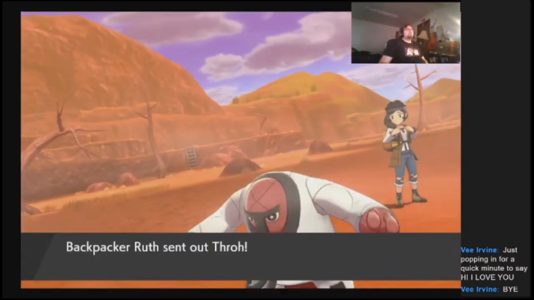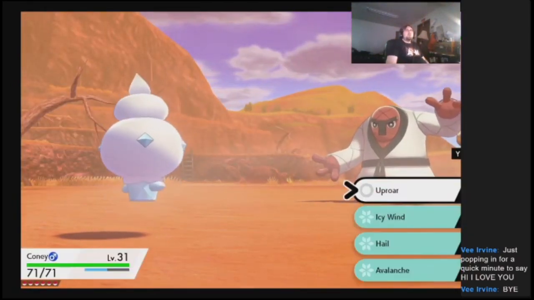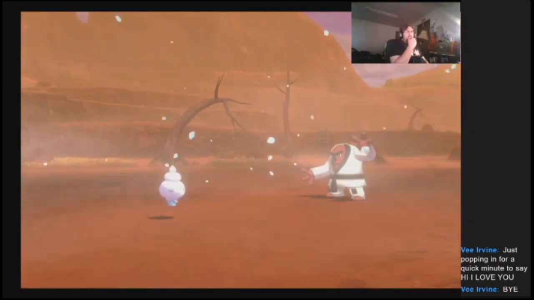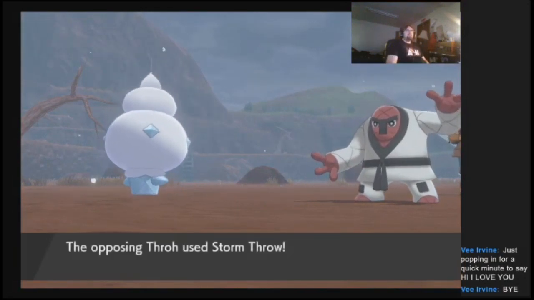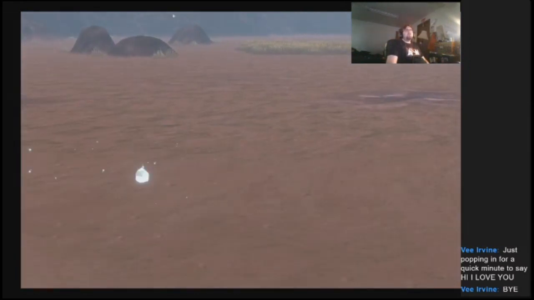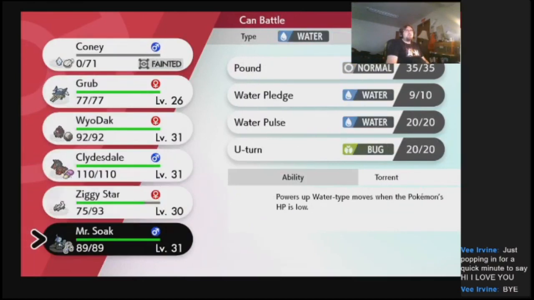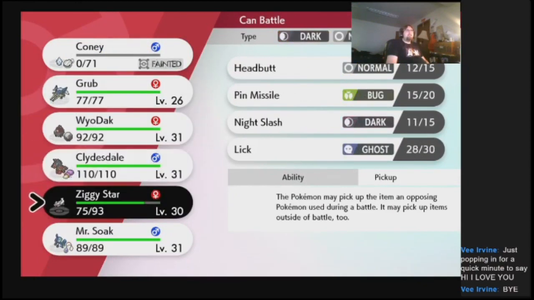Backpacker Ruth. Ruth has herself a Swanna. So we fought Sock earlier, now we've got a Swanna. I'm going to set up a hail, at the very least for a couple turns. Storm Throw. We can do a little bit of damage on it using hail. I don't have any Flying-type moves either. Bunch of nuggets.